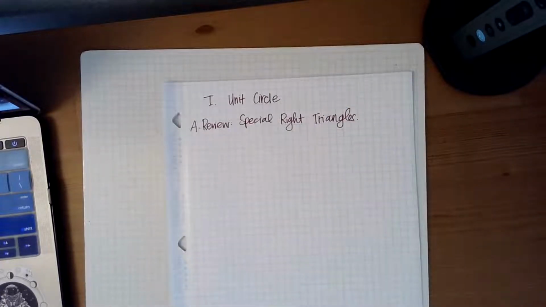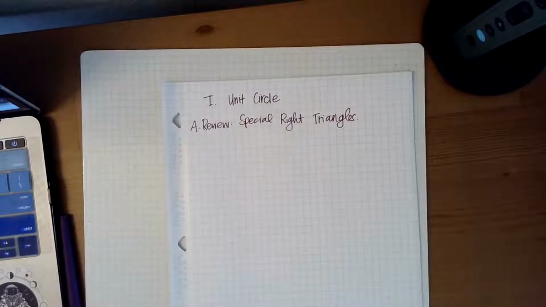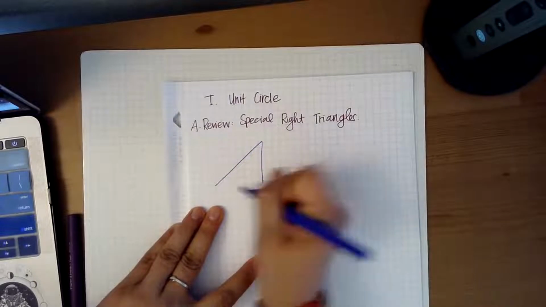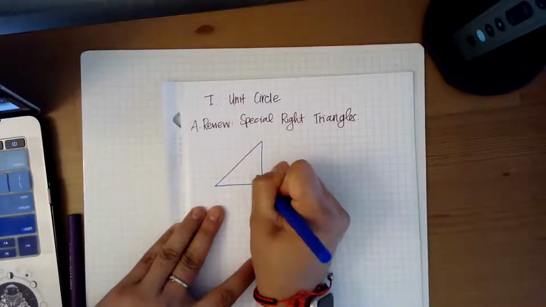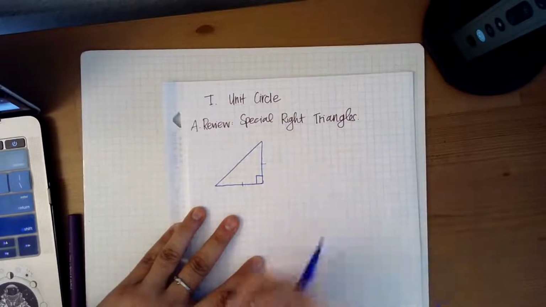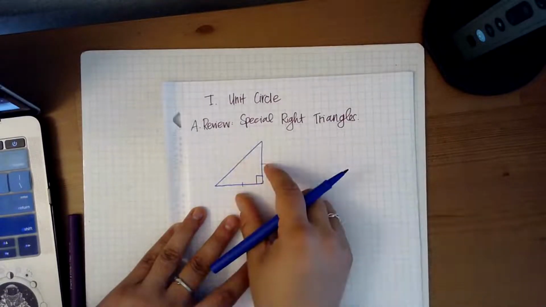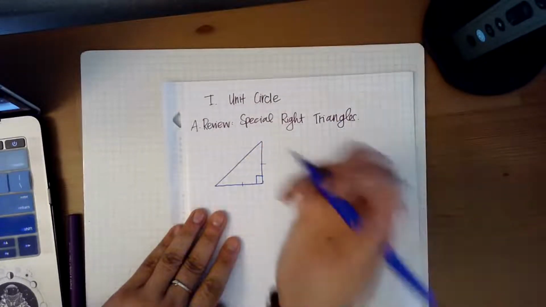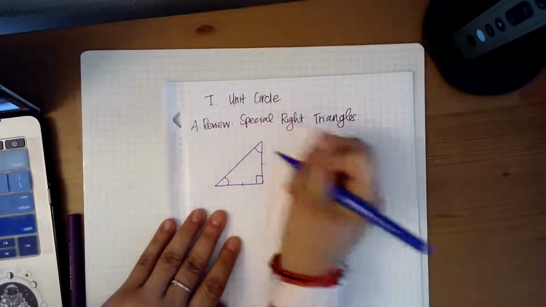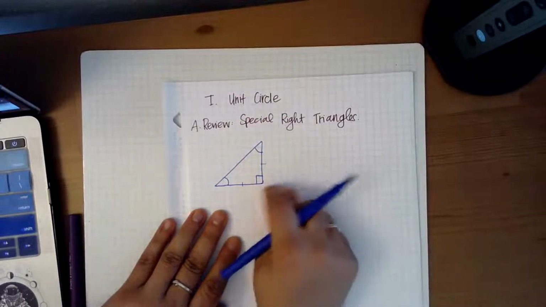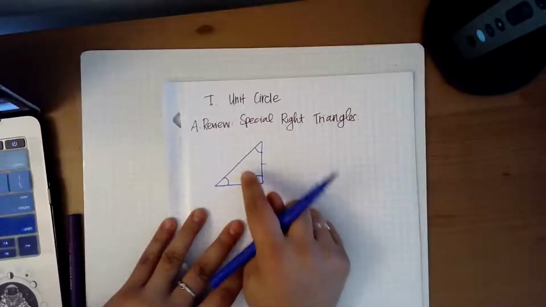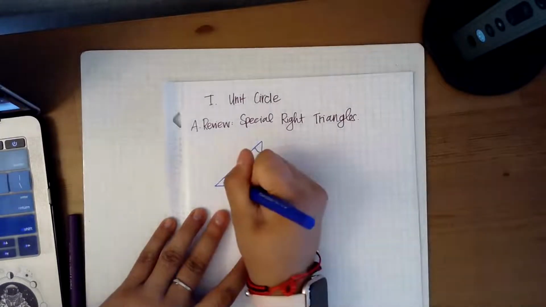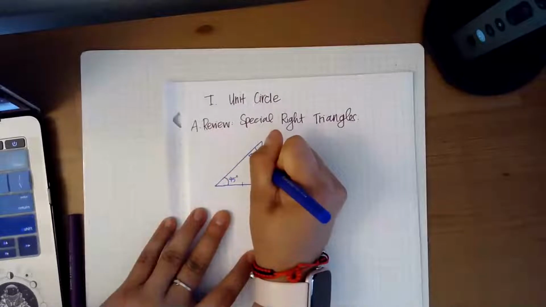Okay, so with special right triangles, I've got two of them. I've got this isosceles triangle. The definition of an isosceles triangle is that the legs are congruent. If the legs are congruent, that means this length here and this length here are identical, which then implies that the angles that create those lengths are also identical. The triangle angle sum theorem says that the internal angles of a triangle must add up to 180. I already know this one's 90, and these two are identical, so therefore these angles here must be 45 degrees.